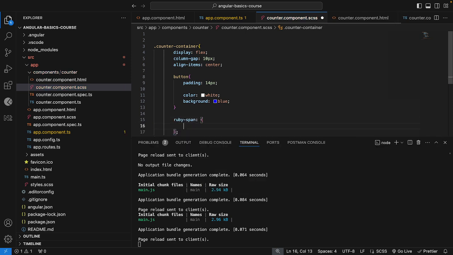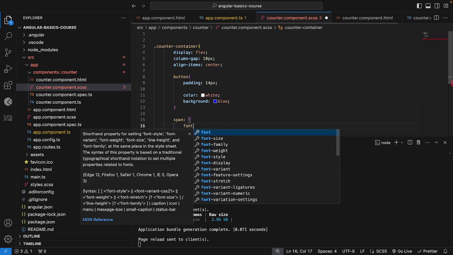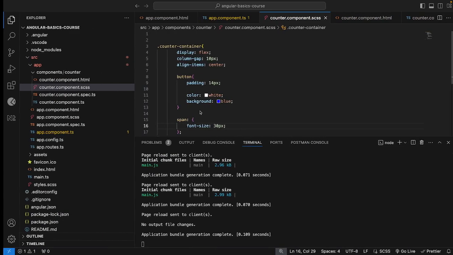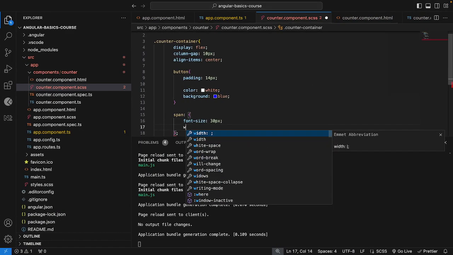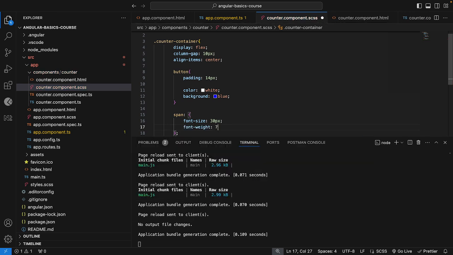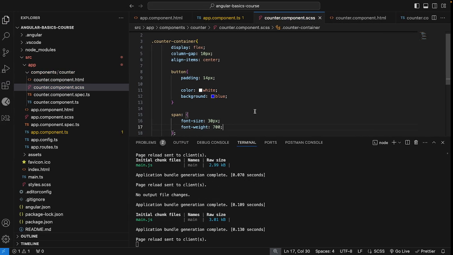Then for the span, I'll give it a font size, which is going to be 30 pixels, right? And a font weight of 700, or you can say bold, right?